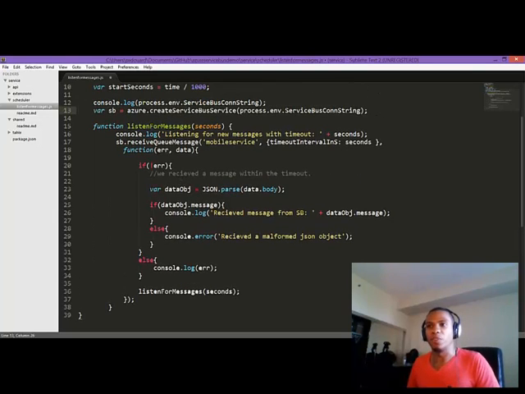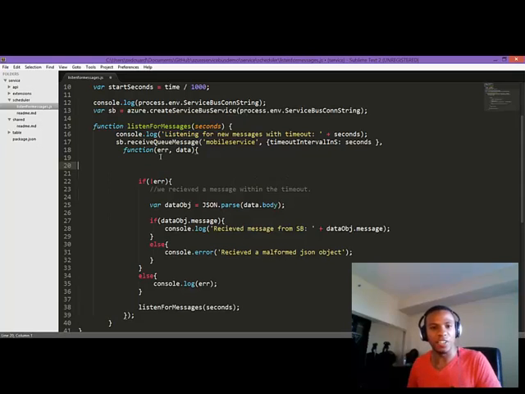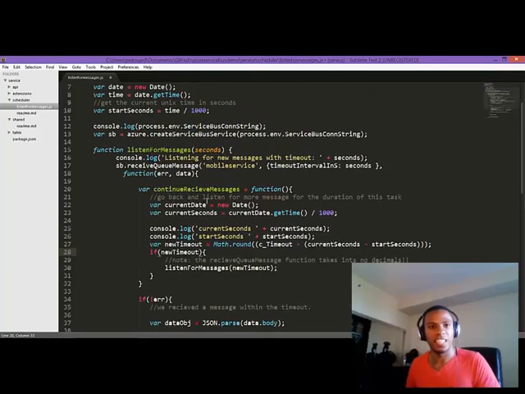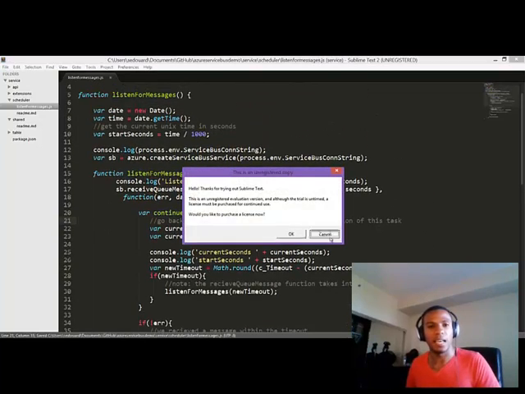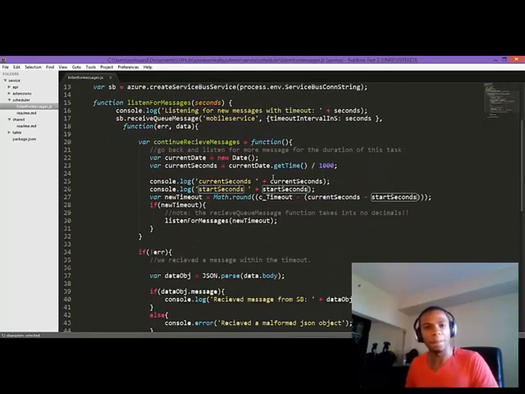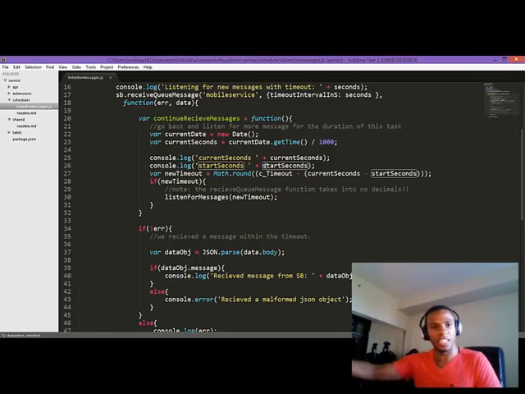So what we're going to do instead is create a new function called continue receive messages, and I'll just go ahead and add it. I actually pre-wrote the code here. It's not exactly obvious that you need to do this, but what needs to happen is you need to use this start seconds value, right up here, to see when you actually started running. When did this scheduled service actually start? And if we still have time left before the timeout, so we have 1 minute before the next scheduled task starts, continue listening for messages. But if you don't have any more time, then you should not keep running and we should just stop.